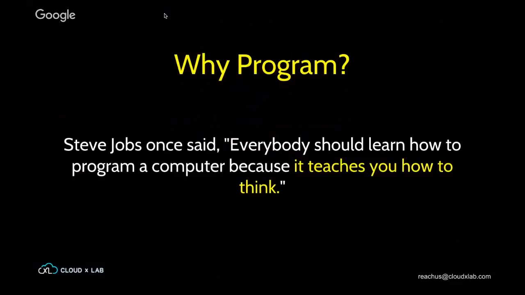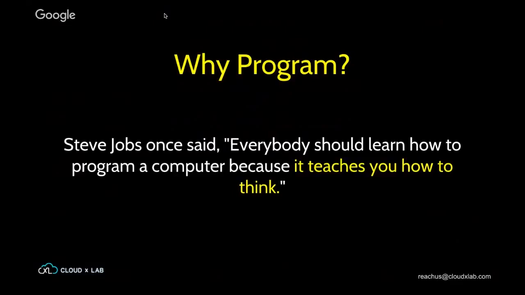I do agree with these words, and I find that people are able to solve their problems more efficiently if they know how to program. They're able to work out stepwise solutions, and they are less confused about computing: what computing can do, what it cannot do, what looks like hoax news or real news. And once you know programming, you will be able to avoid chores by automating them.